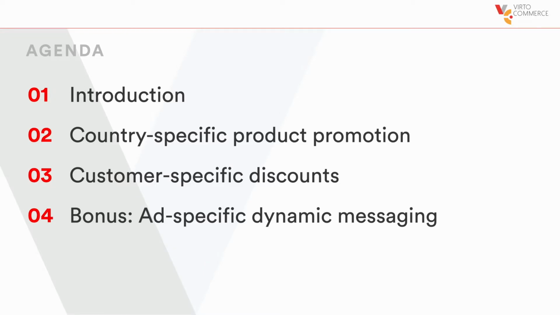So here's my agenda. I will quickly start with an introduction section as to what the page builder is about. And then we'll move to a live demonstration where we'll show how we can make sure that our customers see the products promoted for their country specifically. Also, I will show how we can promote different discount rates for different user groups. And finally, I will touch on personalized messages that will dynamically generate depending upon ad-specific parameters passed through a URL.